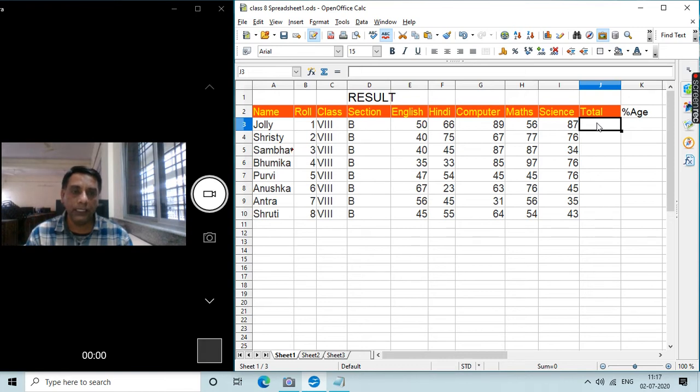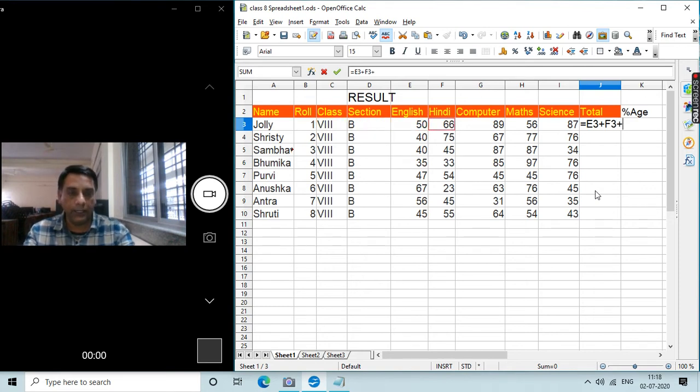So how can we do a simple calculation? First of all, we have to type here equal to and then cells. Suppose I want to add English plus Hindi plus computer, maths, science. So here I would like to add these cells, that is E3, and then if I put plus, then that means Hindi.